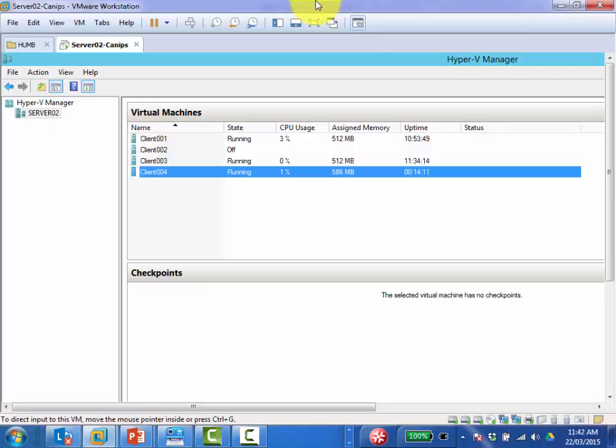RAID 1 uses 50% of the pair. Only 50% of the pair is usable. There are 3 pairs, so 300? Yeah, 300. How? Well, there's a pair, right? And only 50% is being used. So each pair has 200 altogether, but only 50%, which is 100. Divide that by 3. You're like a maths genius.